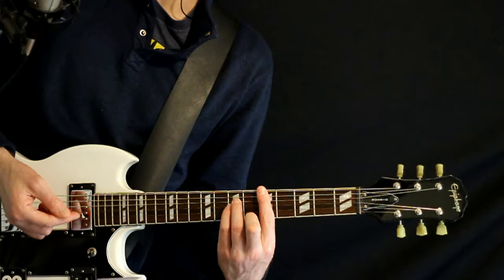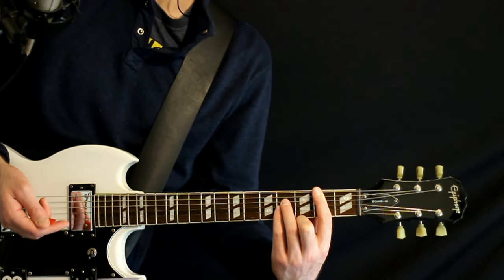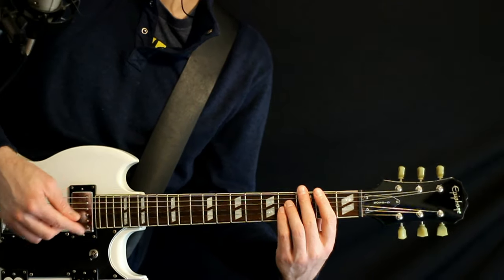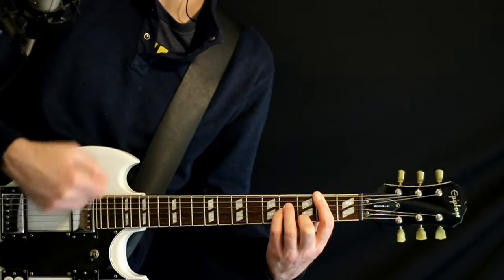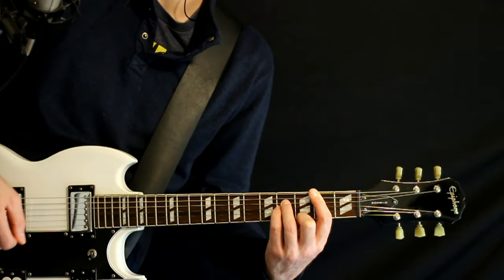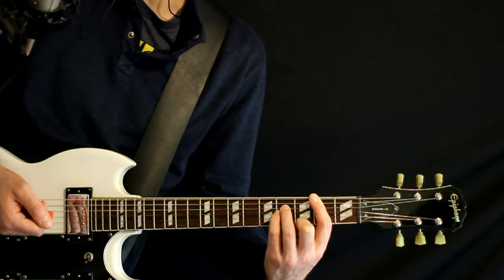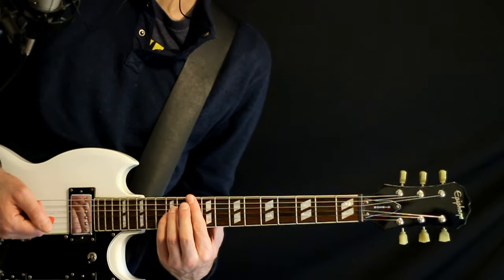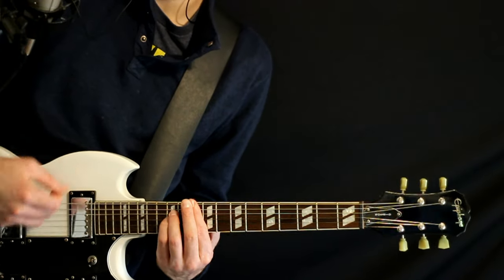Then we take that sus2 drop D shape and drop it down to the E sus2, so we've got the 2 on the D and A, 4 on the D and G. With this, it's kind of like a 1, 2, 1, 1, 1, 1. Take that and slide it up to 10s and 12s for the C sus2, and with this it's kind of like a but up but but, just wrapping it up.